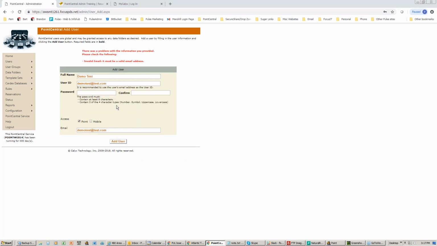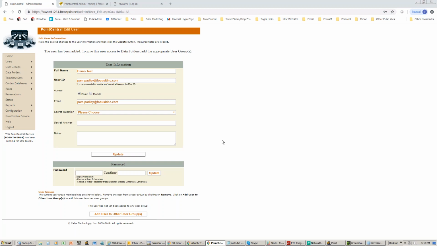So we're going to come down, we're going to click on Add User, and of course it's going to come back and tell me invalid email address. It's not going to like my email address. That's okay, not a problem at all. What I'm going to go ahead and do is just jump over here temporarily, and I don't know if I have one set up for me. So I'm going to put one in for me under demo, and I'm going to jump in with a generic password. And we'll copy my email address down, which gives everyone a chance on the call to see exactly what my email address is, and you are always welcome to email me. And we'll do Add User.